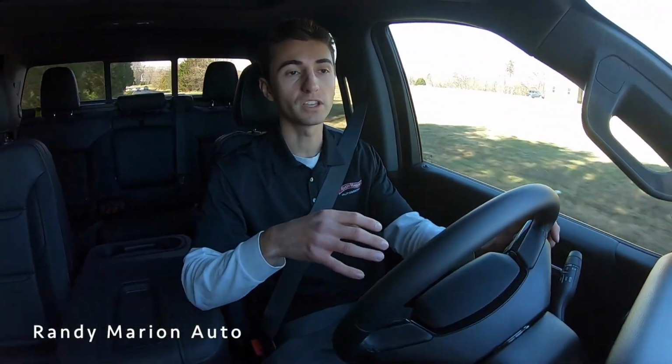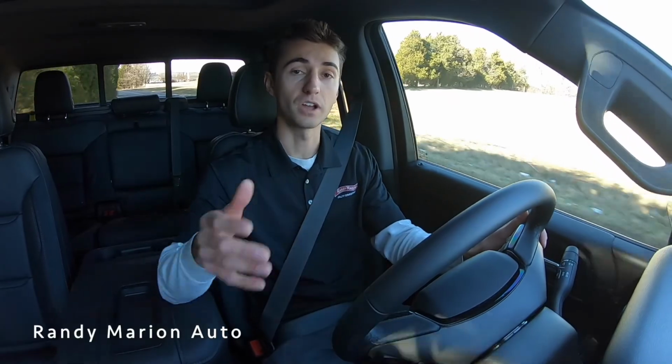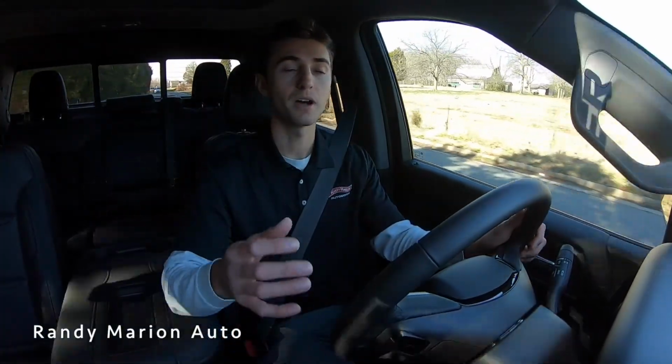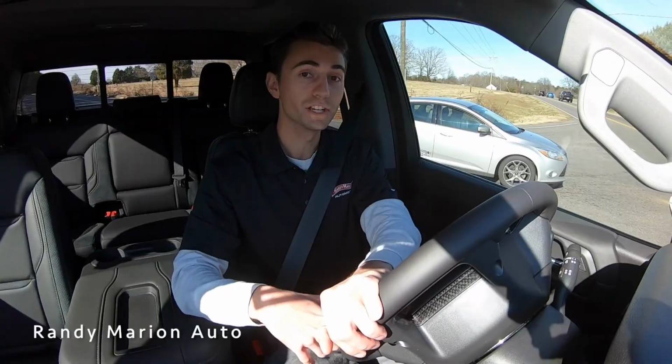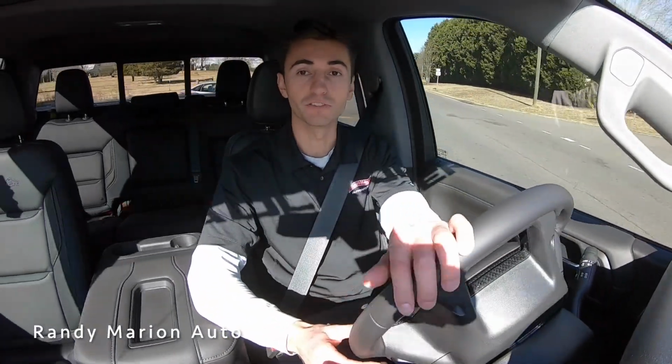And I like how with this truck from Tuscany, it not only comes with a calibrated speedometer to compensate for the oversized tires, but it also is backed by a 3-year warranty. So you can buy a heavily modified vehicle brand new from the dealership, and yet Tuscany is backing this truck, Chevrolet's backing this truck, and that's really good peace of mind when you're buying a brand new vehicle.